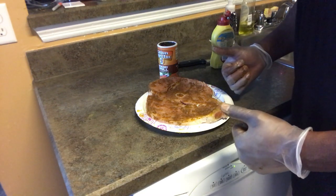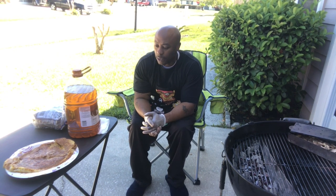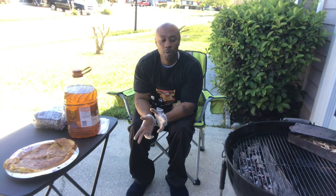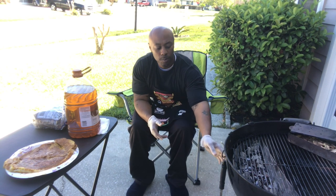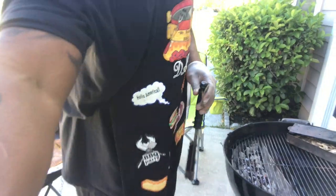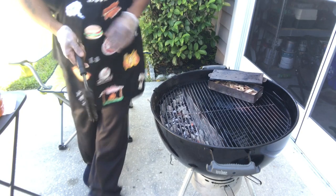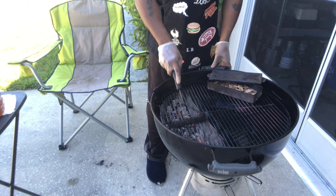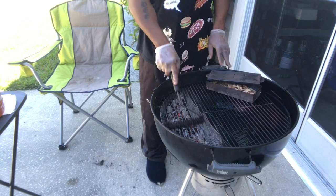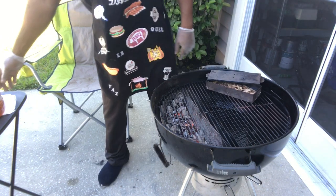I'll do the other side and then I'll see y'all at the grill. It's about that time to put these ham steaks on the grill. Let me show you a real trick I use when cleaning my grill before we get started. A lot of people heat their grill and then clean it off — that's exactly what I do. Come through, let the heat hit it, brush it off, simple like that to get all your old residue off.